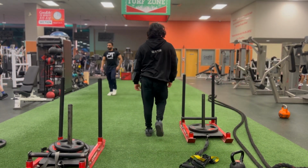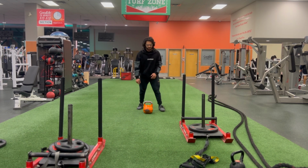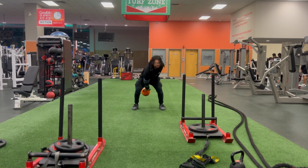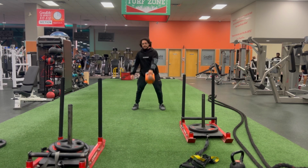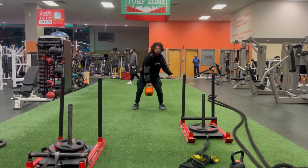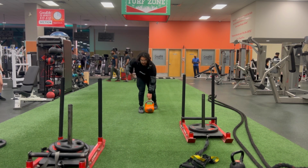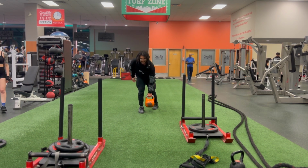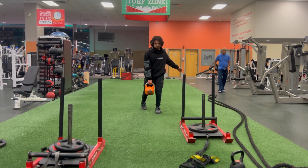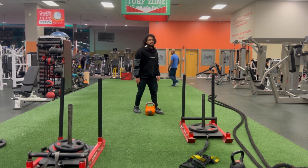Supersetting that with kettlebell, alternate kettlebell swings. So going for 8, then going for 5 staggered deadlift. I'm gonna repeat this circuit for 5 sets and then do something else.